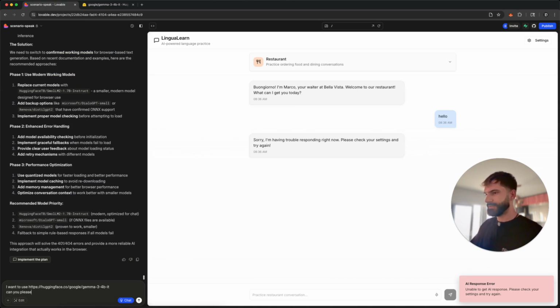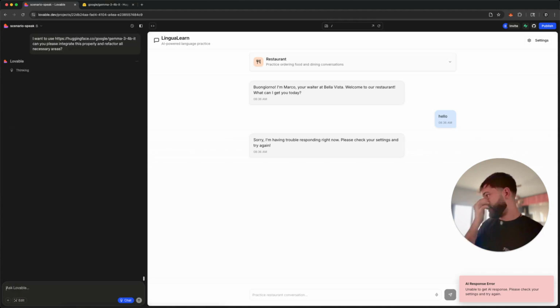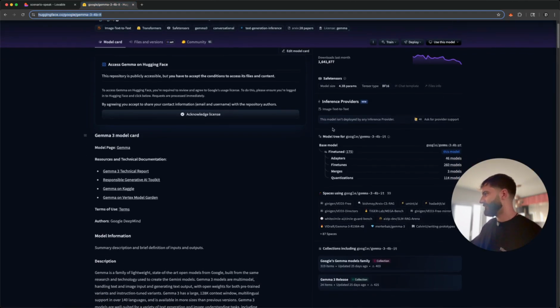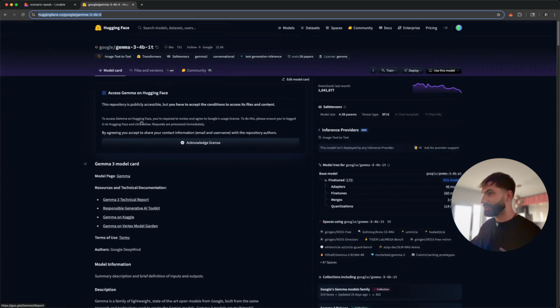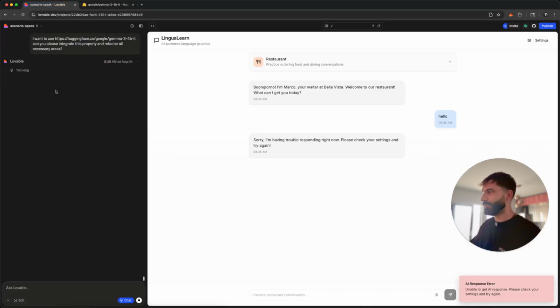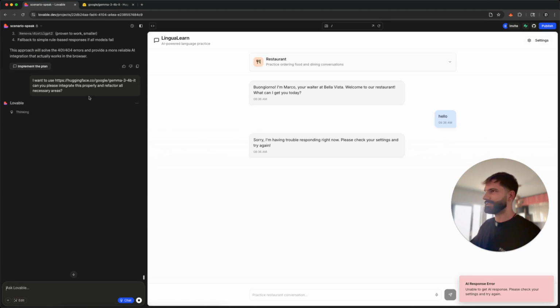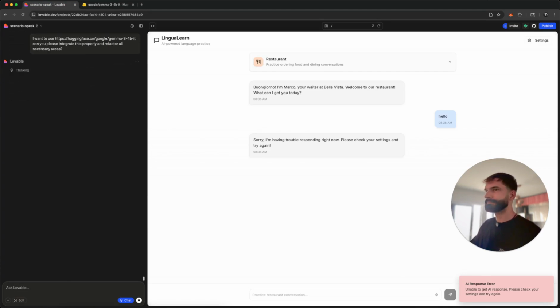Can you please integrate this properly and refactor all necessary areas? Based on my research, I feel like Google Gemma is gonna work. Am I gonna die on that hill? No, unless I see it work in our AI app here. So let's see what Lovable is gonna say about it.